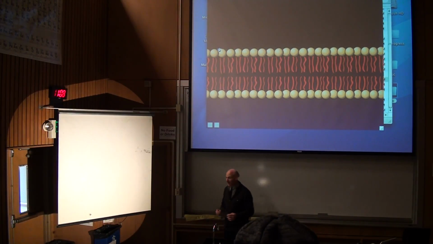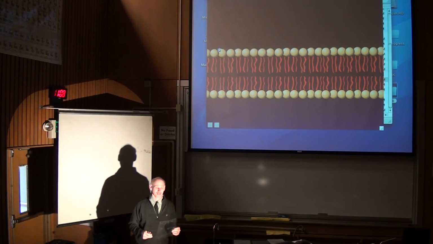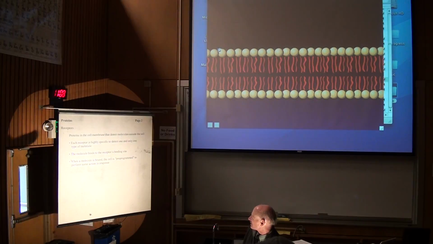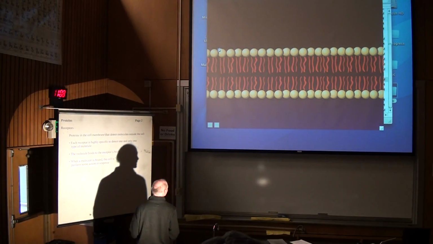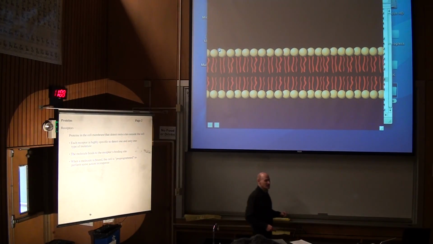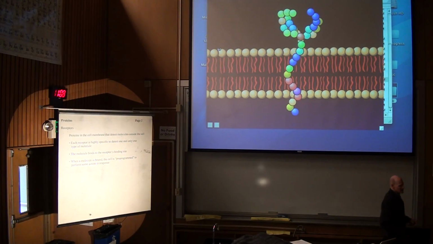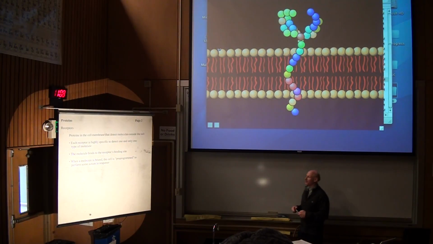Now, embedded within the membrane of cells is where you find these receptor proteins. Essentially the function of a receptor protein is to serve as the antenna for the cell, or you might think of it as the sensors for the cell. These receptor proteins stick through the cell membrane, and part of them sticks outward on the outside of the cell like this. Their job is to detect for the cell what molecules are floating around.